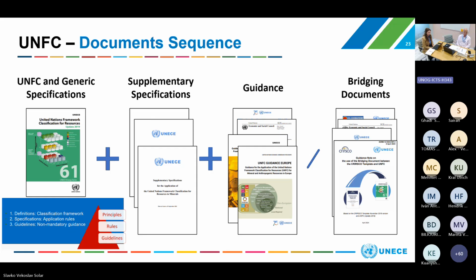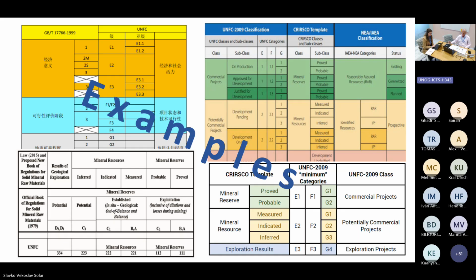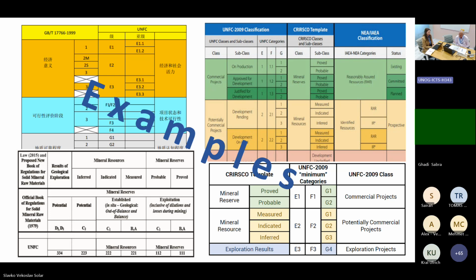Next to that, I guess you are all aware there are many different classifications. You will hear about the classifications regarding the minerals, but also the other resources would be the bridging documents. You will hear about that later as well. Just a few examples of the bridging documents in a very simplified way. I should not go over time, but I'm close to the end. You have here the examples of bridging from a Chinese, bridging from the KGZ, ex-Soviet Union, and of course, commercial CRIRSCO template-based ones.